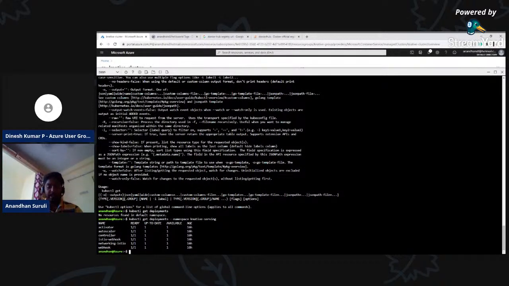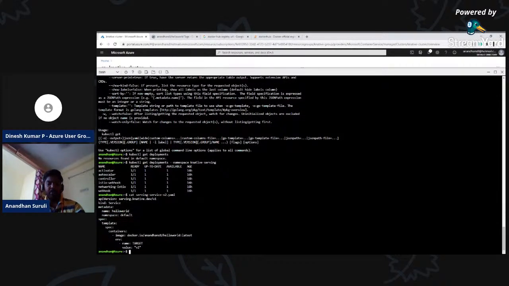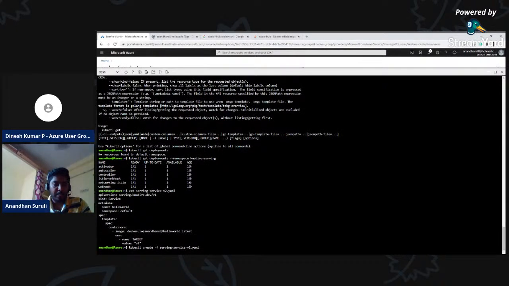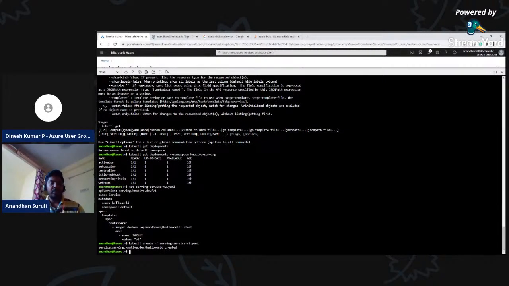When I create a service, we have a file called serving service v2.yaml. We can directly create it from the file with the kubectl command: kubectl create -f serving v2.yaml. So the service is created.